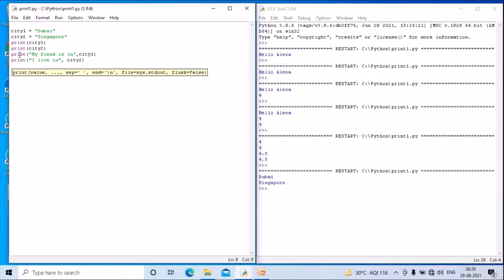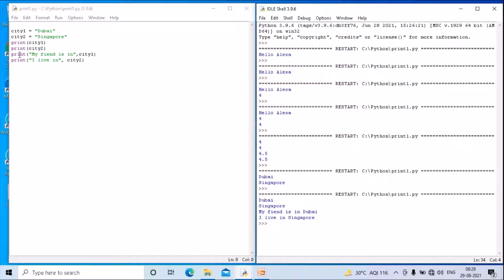Now what will the output be? See, it says my friend is in Dubai, and the second one is I live in Singapore. So my friend is in is the string, and city1 is the variable whose value I defined as Dubai. So it printed that string, my friend is in, and then the variable Dubai. In the second one, I live in is the string, and city2 is Singapore. So it put in I live in Singapore.